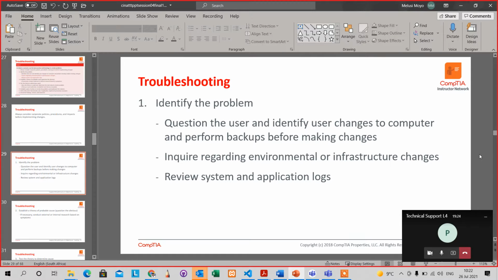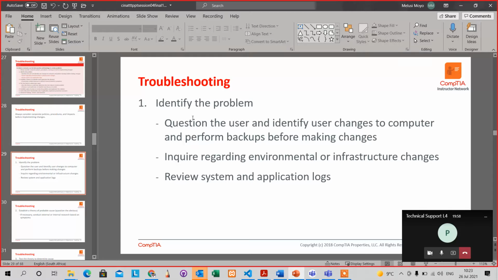So let's say there's an issue. We expect you as a technician not to take more time and waste a user's time while troubleshooting the problem. That's why they created the troubleshooting steps. If you have exhausted all of your troubleshooting steps, then you escalate the problem, right? Before we get to escalating issues, let's start with troubleshooting step number one: identify the problem. The user came to you and said they've connected to Wi-Fi, but they can't access the internet, right?